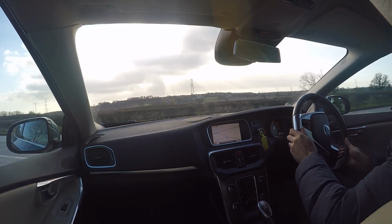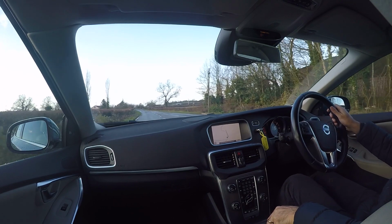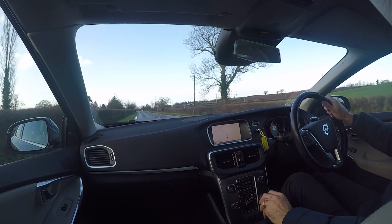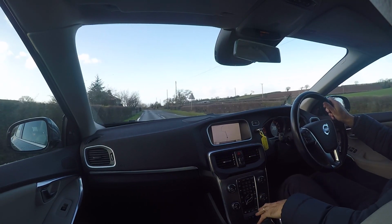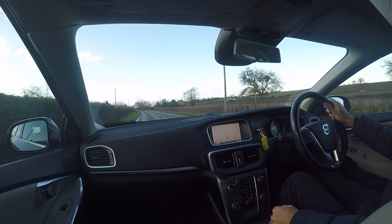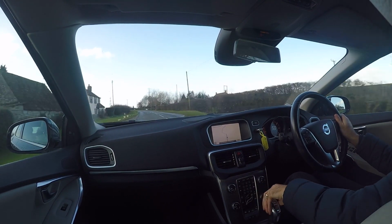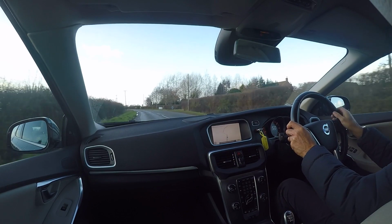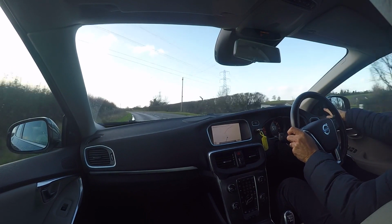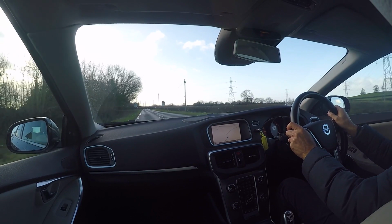So swing around here. We have a traffic light up there, and I don't want to be sat talking about nothing at all. Now it's got a few options on this car from what I understand that aren't standard. I know it's got the heated seats, it's got some parking sensor bits and bobs, and goodness knows other little buttons there as well, which again I'm not entirely sure whether they're actually standard or not. Heated screen, so it may well have the winter pack, but I'm not a Volvo expert. I know my Hondas very well indeed. I know they come with different packs. It's got some little BLIS, what they call it, on there. There must be some little warning system built into it as well.